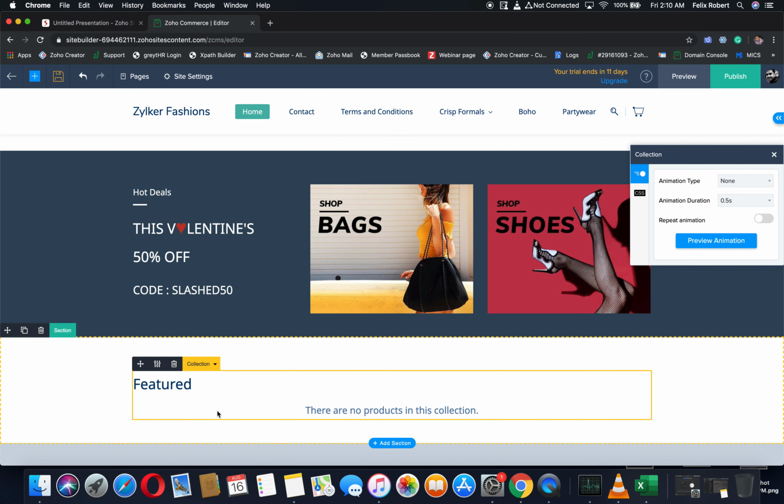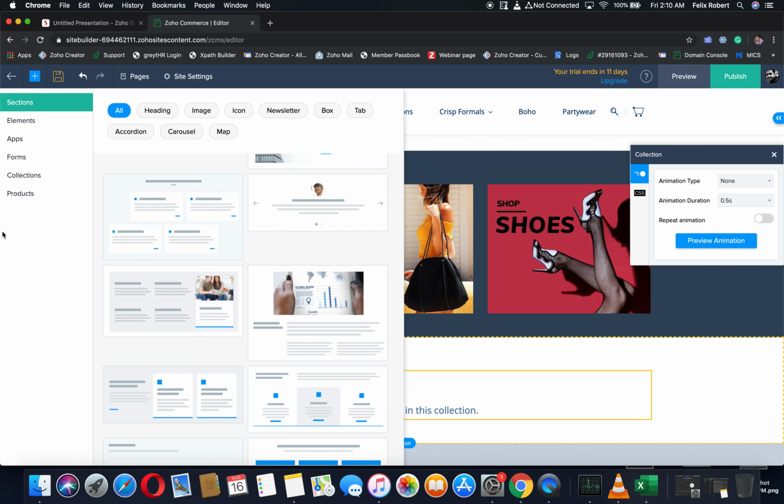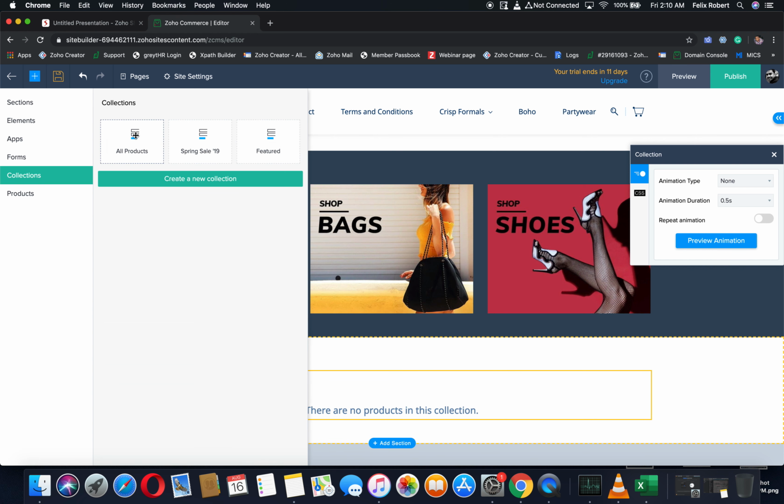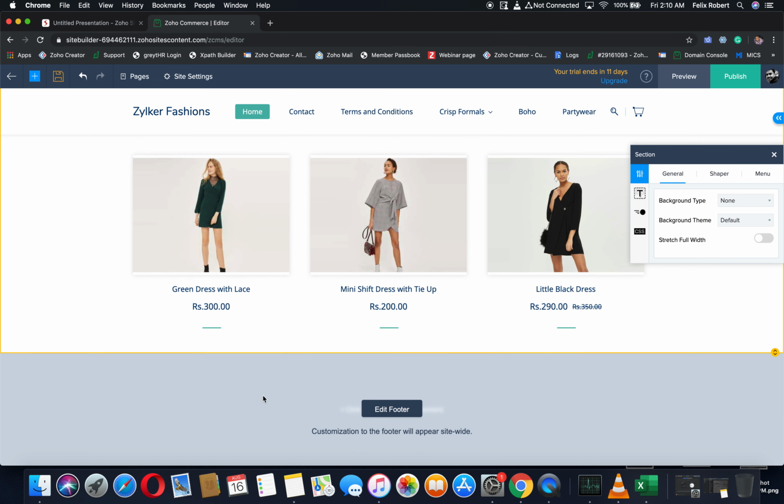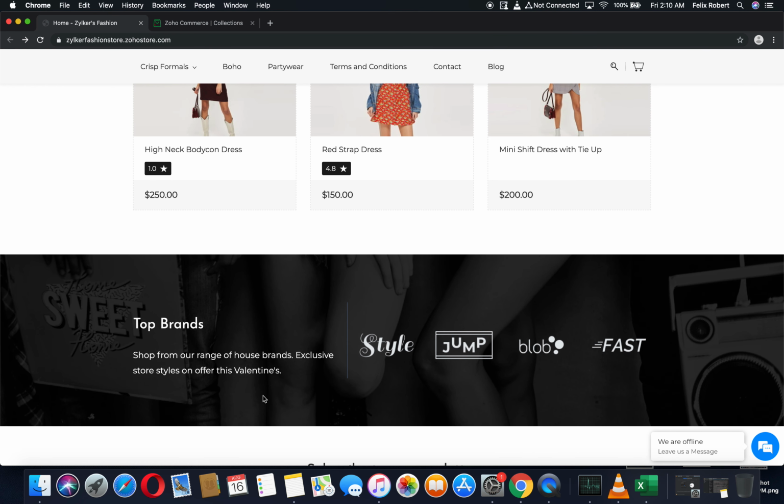At the moment we haven't added any items to our featured collection. We can go ahead and do that as well. Go into collection once again, add in all products. So these are two different elements or collections inside the same section. I'm not creating a new section in there.